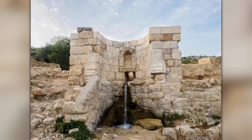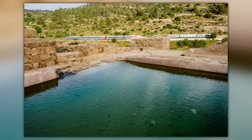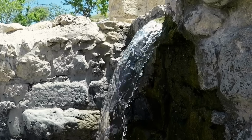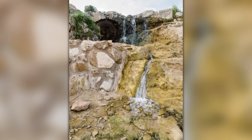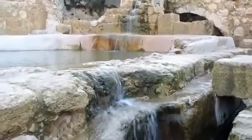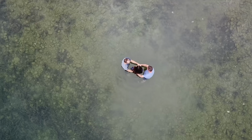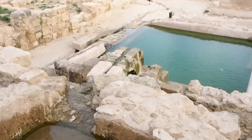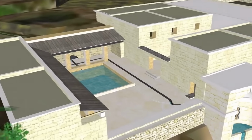Was it a place for holy baptisms, or perhaps the ancient equivalent of a luxury spa? The plot thickens. The pool's water flows into a rather fancy fountain, adorned with sculptures of nymphs, no less. This is the first fountain of its kind to be discovered in Israel, and it's got archaeologists scratching their heads. To add another layer of mystery, the site is thought to be connected to the New Testament tale of an Ethiopian eunuch converted to Christianity by Saint Philip the Evangelist. Whether it's a sacred baptismal pool or the ultimate royal chill-out zone, this discovery is only half made. We've found its physical form, but we haven't yet worked out its symbolic meaning or its true purpose.